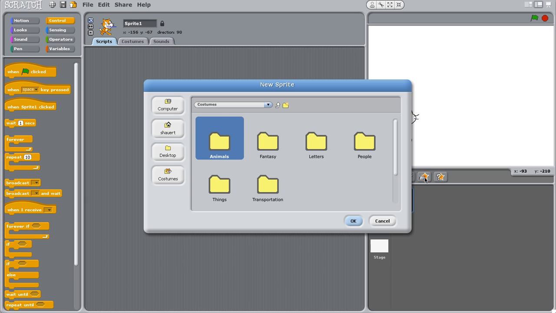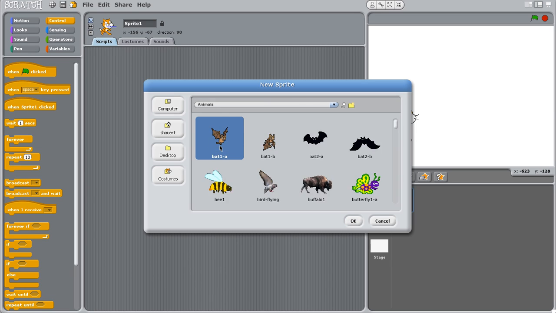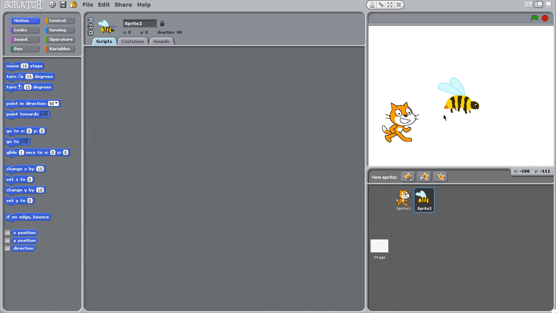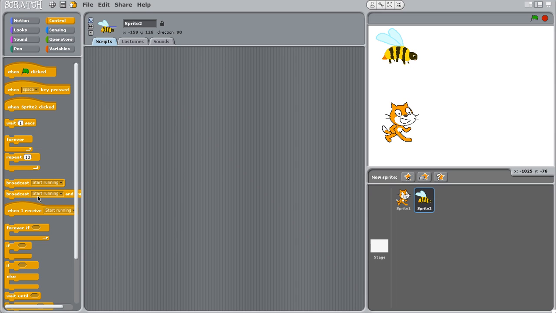Okay, and so I'm going to create a second sprite here. Let's use the bee. And this bee is going to start running when it receives an event, and that event is the message that was just broadcasted from the sprite. There's actually another curvy top block here that essentially executes a script when you receive a message, start running.